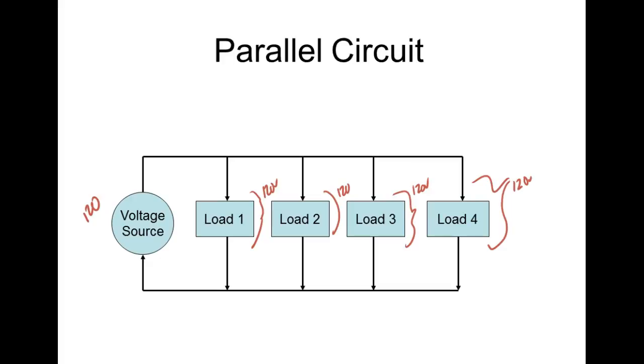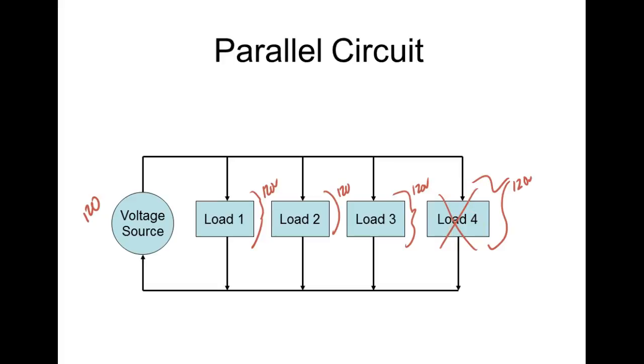So loads are usually rated at what voltage they're designed to run at. So if I was to take one of those little old light bulbs out of a series string and put it across 120 volts, it's going to blow instantly, right? Now what's nice about parallel circuits is I can do this. I can take this load away and all of them still see what?